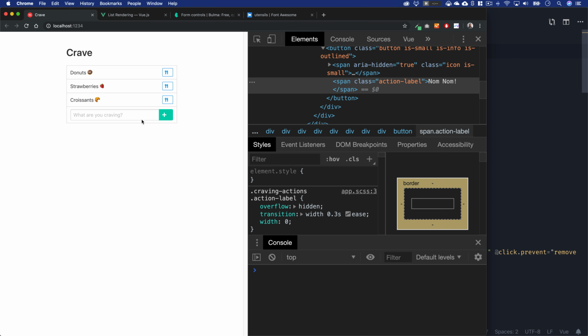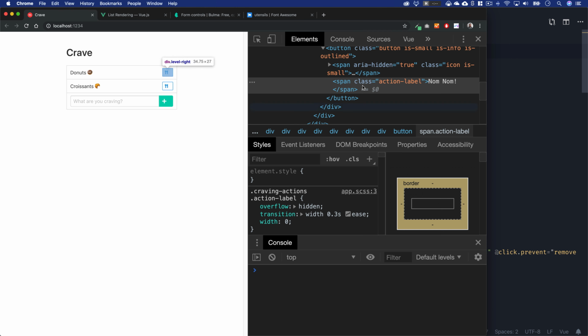This is actually, I think, a good example of doing this, because right now, whenever you remove a craving, you hit the nom button. It's very harsh, like everything shifts up, our input shifts up here. So it would be nice in this case, I think, to have an exit transition before the item is actually removed.